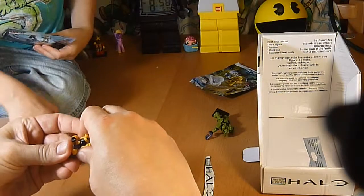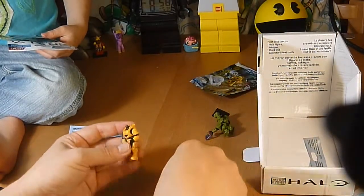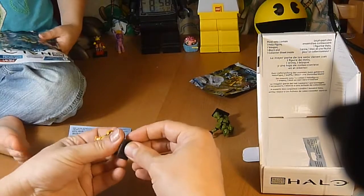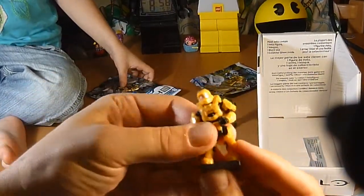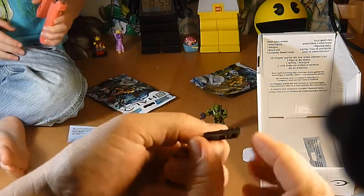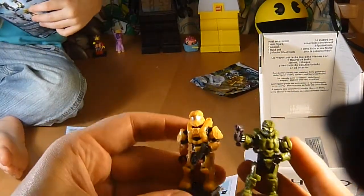There's a ball joint on the hips — that just snaps on. He's got a much scarier weapon here. He has a big gun. Let's get him up on his block. I noticed that on the blocks they have a code — I don't know if you can see this — where it says A11074KF. That code is also reproduced on the bag and on the base or stand. That's the indication of what's inside. So far we've got the Green Scout and the Yellow Mark VI.